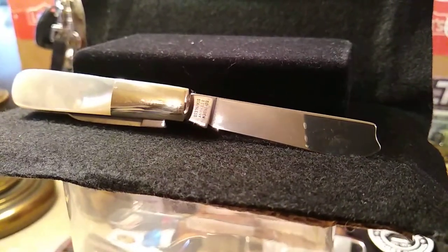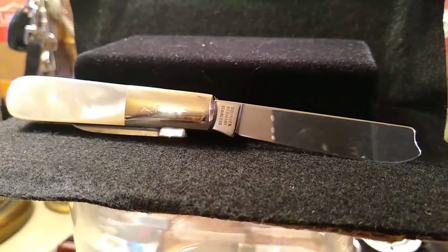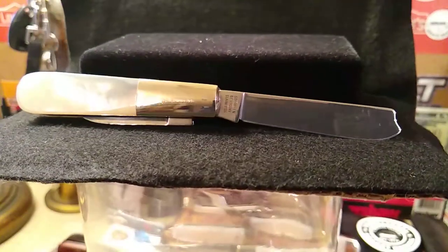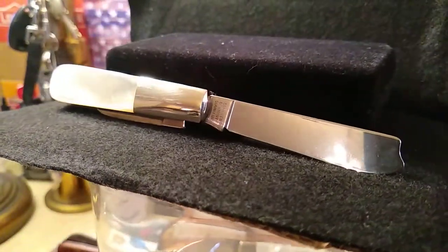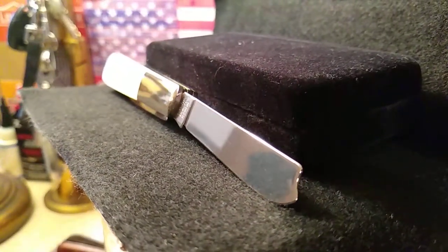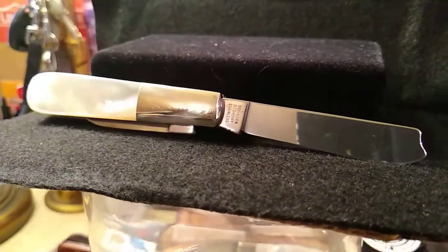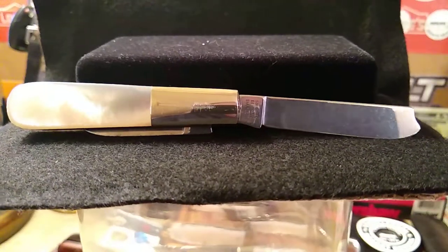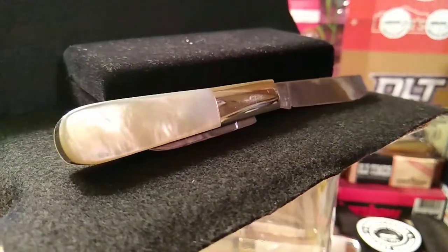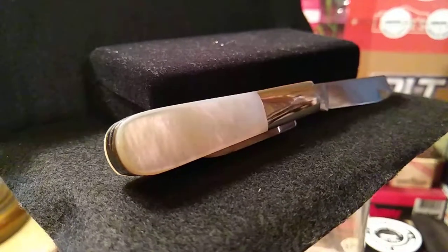That means it's 20 years plus. Actually, let's do this again. I kind of like that. I don't know if I have too much lighting, but it's a little bit of eye candy. I thought it was kind of gaudy at first, but once I opened up the package, I kind of like it.